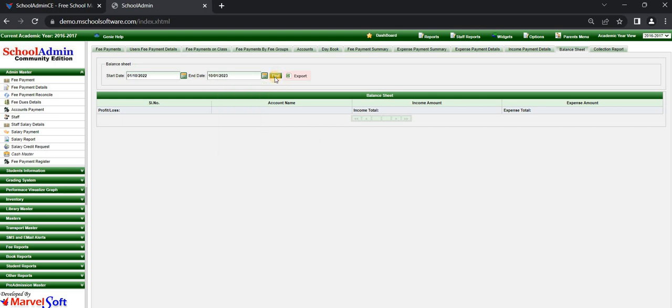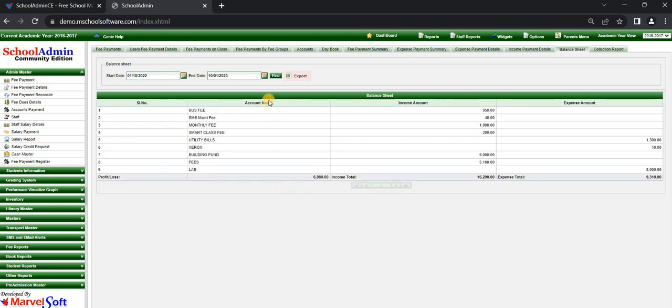Then click on the find button. By clicking on the find button, you can see all the details like the account name, income amount, expense amount, profit loss, income total, and the expense total. You can see all these here.